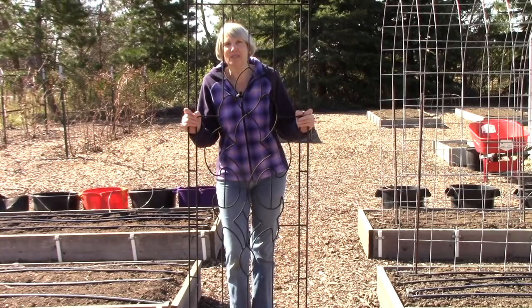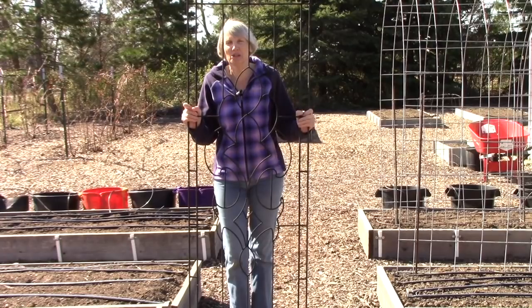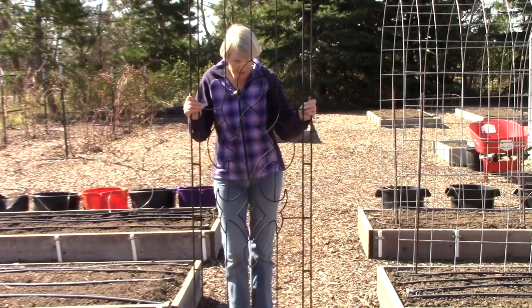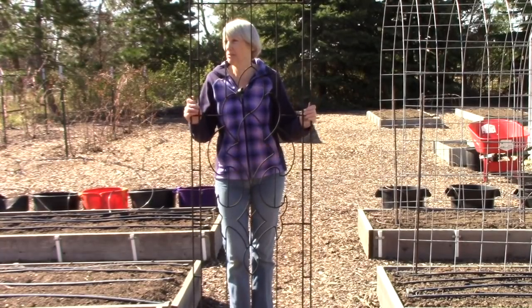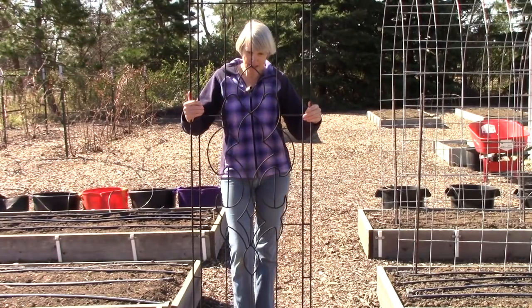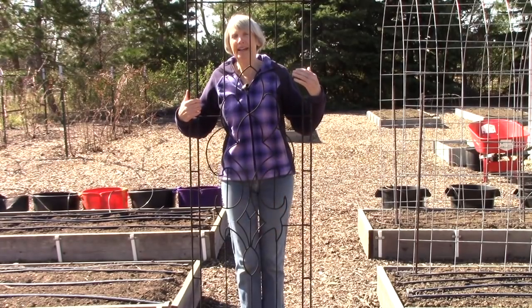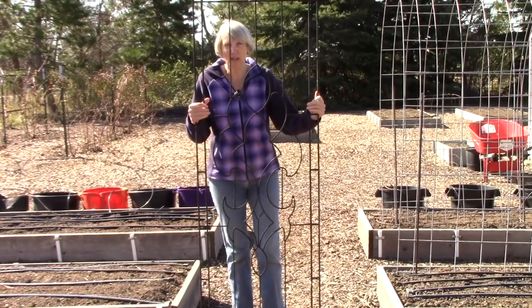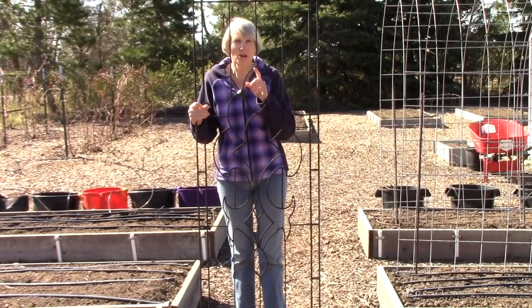If you're in the market for some type of an artistic looking trellis, be sure to go to your garden center to see what they offer. This is one that I bought a few years ago. It's made from powder coated steel, so it's going to last a long time. It's got a pretty design. I don't know if you can see it. And it has spikes on the bottom so you can push it down into the soil. But even so, I still recommend staking it.